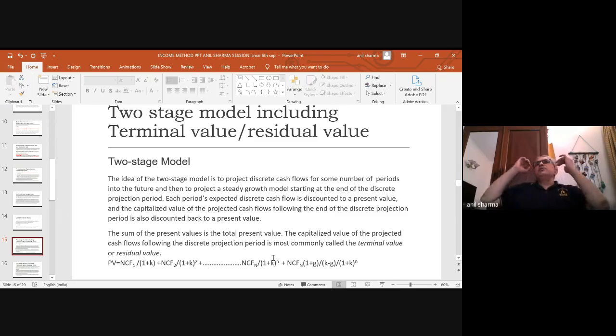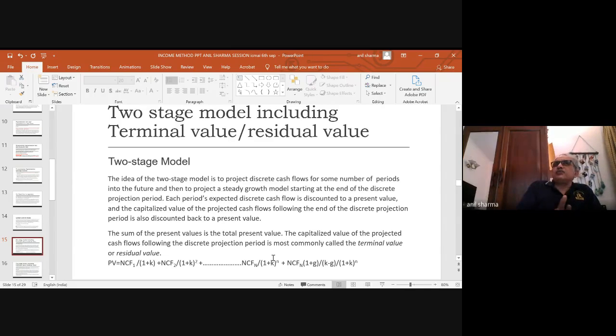उसके बाद में you assume that there is a constant rate of growth till perpetuity. क्योंकि बिजनेस बैठ गया है, बिजनेस मतलब चल गया है, अच्छी तरह चल रहा है, उसमें ग्रोथ आ रही है. G is equal to 4% or 5% or 6%. And so there are two types of cash flows that you have to deal with.